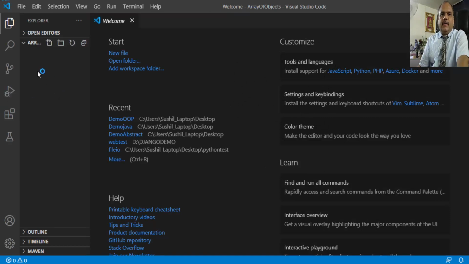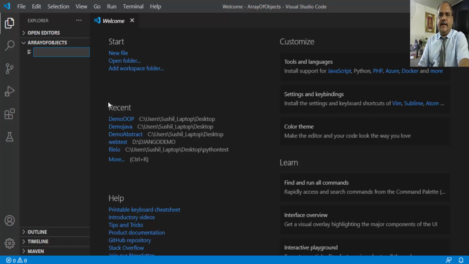Now the first program I'm going to try is to show how the array of objects can be initialized. The problem is that an object is a runtime entity, and while creating an object, it's a matter of declarations, and if you want to create the object, obviously you need to give a call to the constructor. So the first challenge is how I can create the class, because an object is a user defined type of data. Then how to declare an array of objects and how to initialize them. So let us discuss this.